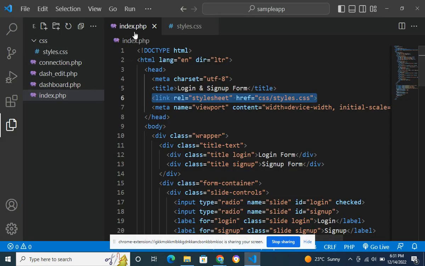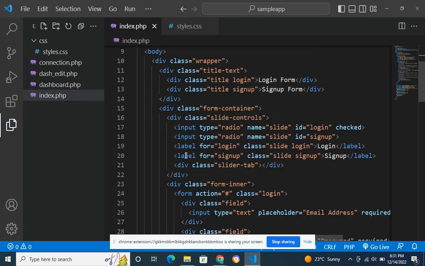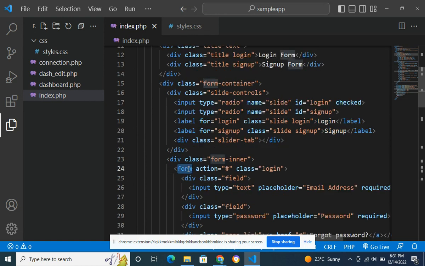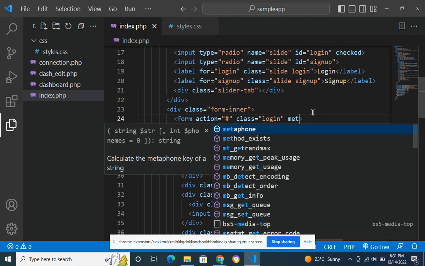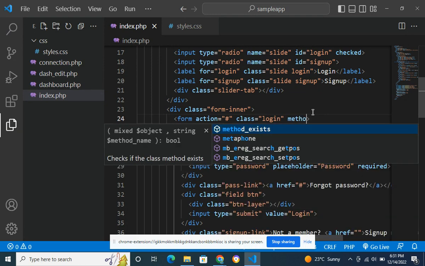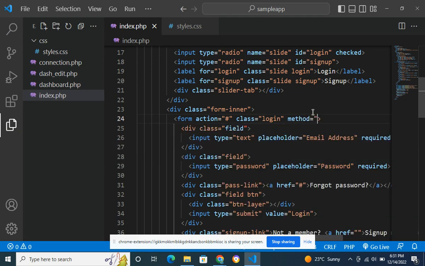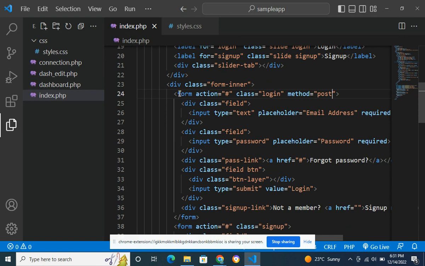So go to your index, then see where your form tag is located. Here in the form tag, we have the form itself. We need to give it a method. Of course, this one doesn't have one, so just say method equals something. This should be post. And then make sure each input has a name.